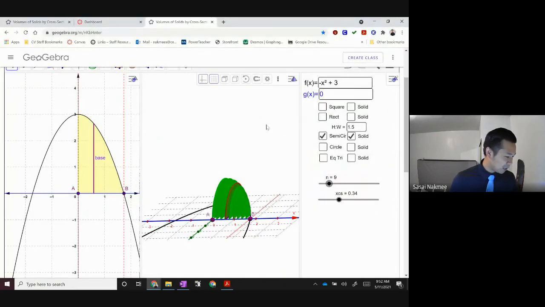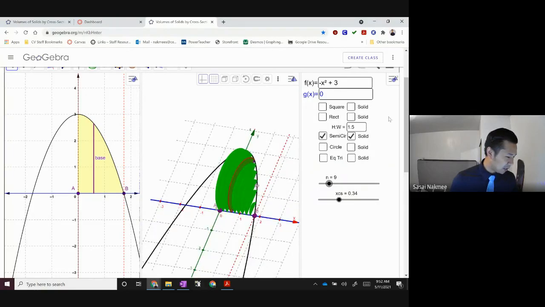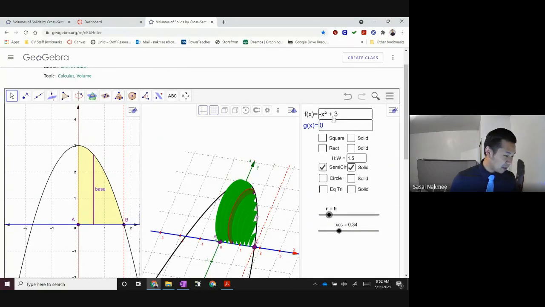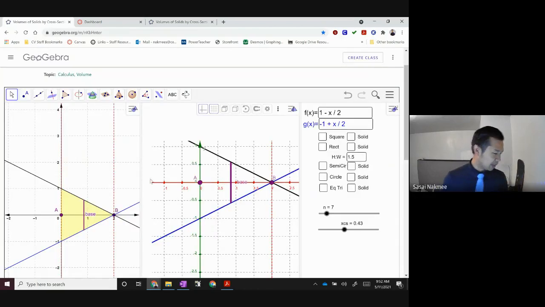For this site to work, you have to plug in those equations. As you notice, though, I don't really have space to plug in 3 equations onto this site. I can only plug in 2 equations. So I'm going to plug in the 2 main ones that make the lines right there. And actually, I lied. I already did this over here. Let's take a look over here. Yeah, I did. Here it is.